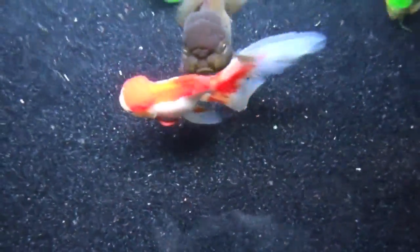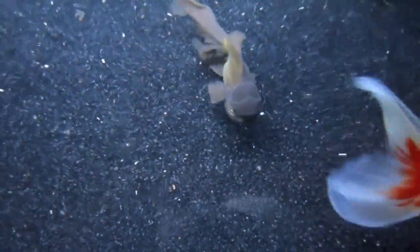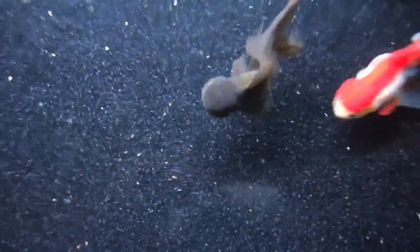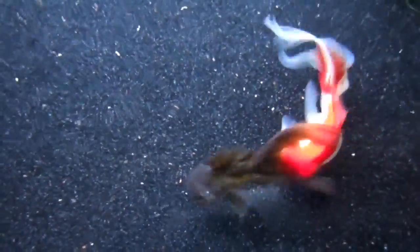You could also try to take them back to a pet store. Not necessarily even the one that you got them from. Some pet stores will take fish that didn't come from them. But you want to always ask what their policy is and what they do with the fish that they take, because some pet stores that take fish back won't sell them. So I think that they kill them. I don't know. So you just want to make sure you know what their policy is before you do that.